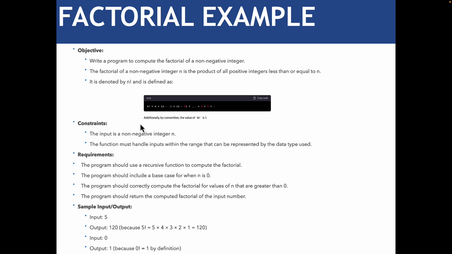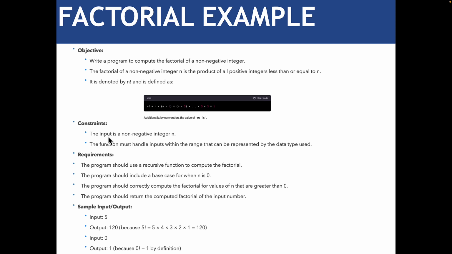Usually we compute the factorial of a non-negative number. It means a positive number. Factorial of 0 is equal to what? 1. And factorial of 1? 1. So the factorial is just the multiplication of all numbers before the number that we're looking for the factorial. So this is the condition. N factorial is equal to n multiplied by n minus 1, multiplied by n minus 2, and so on, by 3, by 2, and by 1. This is the algorithm.